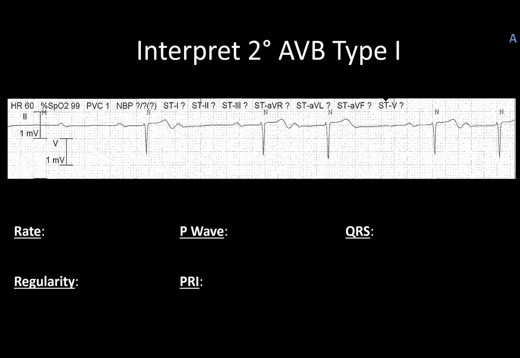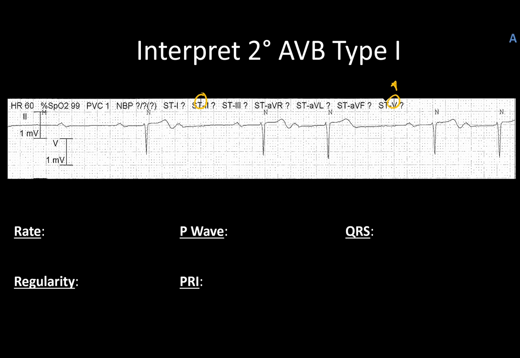This strip here is also second degree type 1. However, it's got a few unique features that I think are worth exploring, so that's why we're going to go ahead and go through it. First things first, this is longer than 6 seconds. You can see here and here, so that's my 6-second mark at this spot, but it goes on a little further. And the reason why I left it this way was so that you could actually see the entire pattern unfold in front of you.